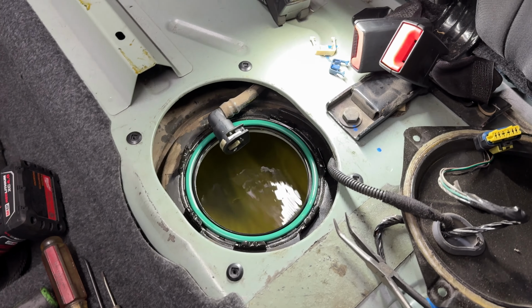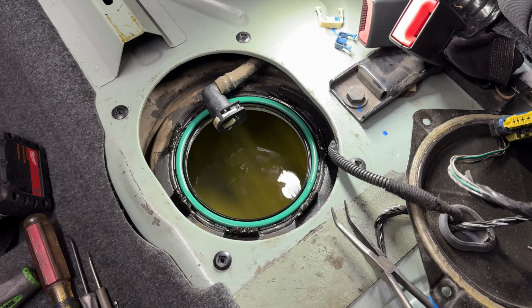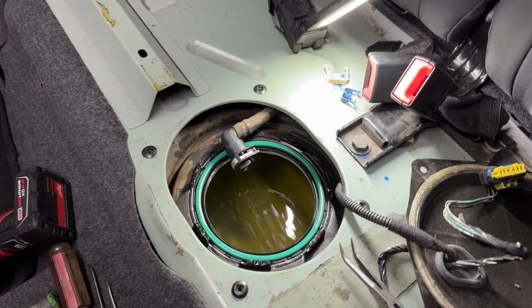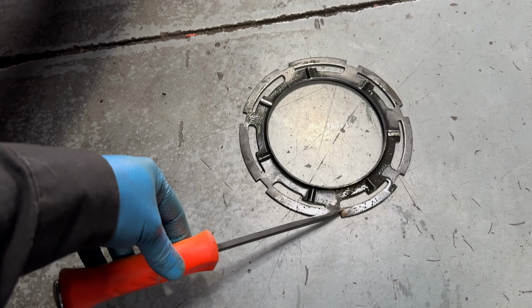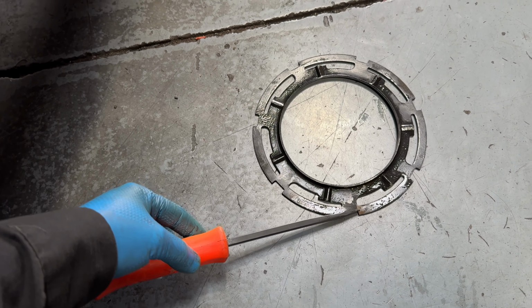Okay, so this job is usually a little bit easier when there's no gas, but the gas is filled all the way up on this. So it'll be a little tricky not to spill in the car, which is why I had a coworker help me. But on the lock ring here, I just basically took a tool like this, got it into one of these notches, and just smashed it with a hammer a few times.